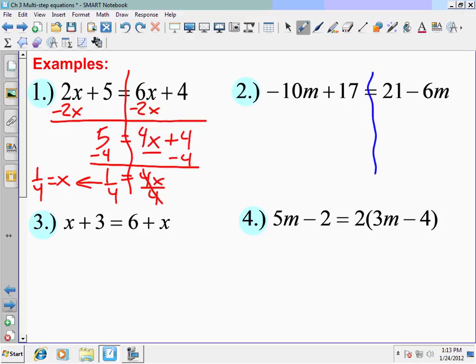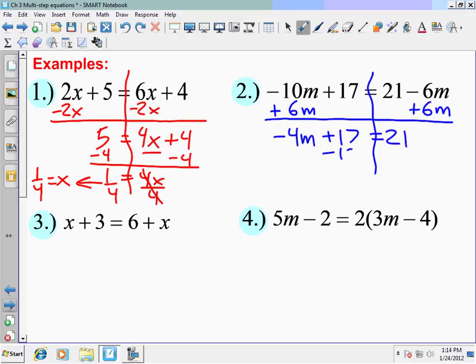Again, where do we have the 6's? Now again, I'm going to show you, it doesn't really matter what side you go to. I'm going to show you what happens here. Let's say I move the 6m on this side over to this side. Just to show you, it still works this way. So what's negative 10 plus 6? Negative 4m. But we have a negative, but you can still work with it. So I'm going to do it like this to show you can do it either way.